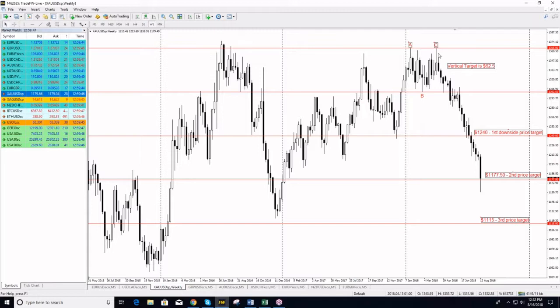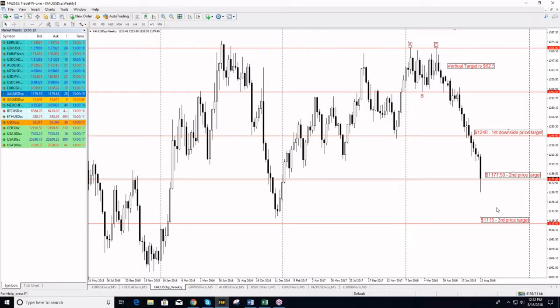Now, if this is extended wave 3, then this means that gold will now enter into a correction mode and then continue to drop down for the final fifth wave. Now, usually, and I emphasize that, not always, usually, the wave 4 correction is maximum up to the 38.2% retracement level of wave 3.